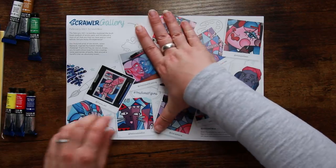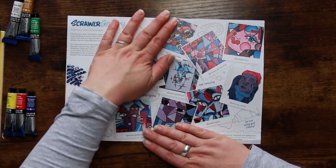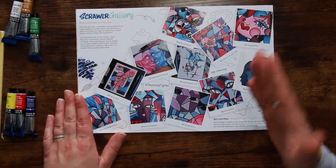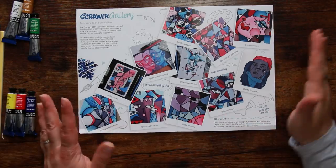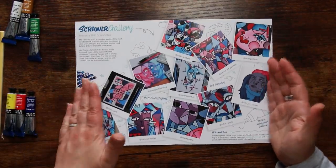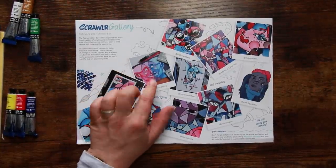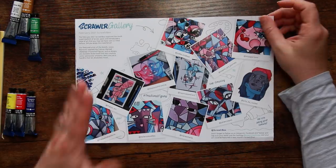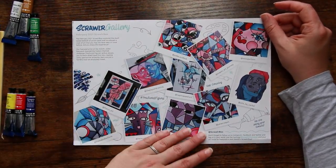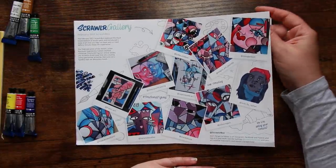Here is the Scrawler Gallery from the February box. This was the abstract box. I really, really struggled with this one. And these are amazing. These are all so cool. This was absolutely not my box. I had great fun with it, and I do believe I was taking rather a lot of painkillers when I did the Scrawler challenge for this. But I enjoy looking at other people's art from this, because it really wasn't my thing at all. So well done to everybody here, because they really are super, super cool.